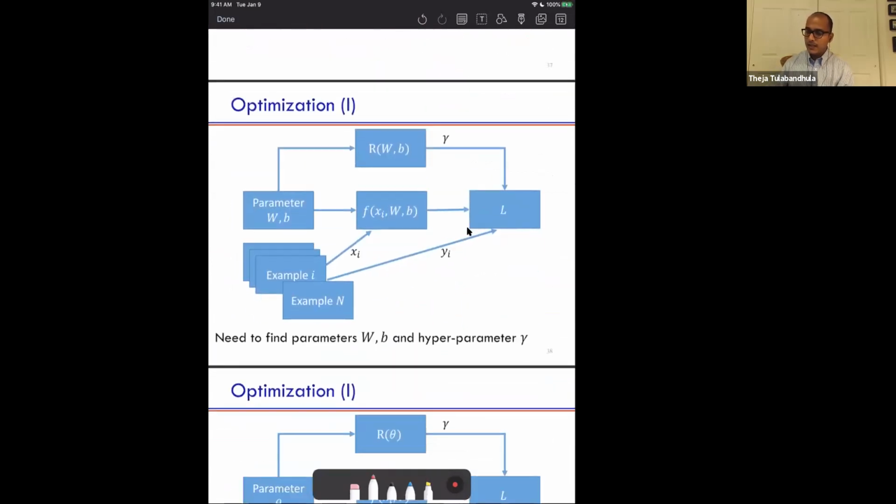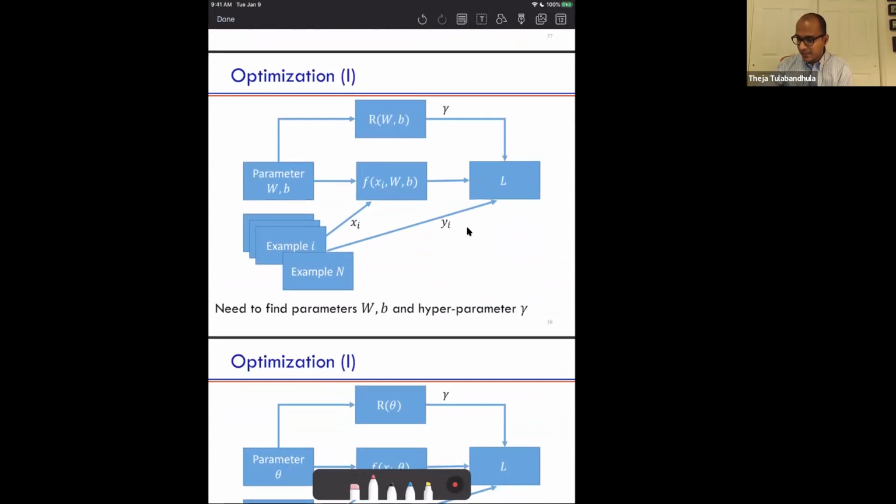Now, the last part is how do we find the best choice of W and B pairs? That's typically done using optimization techniques. This is something which, at least in my version of 575, I skip because it is computational, and you will not see it if you're using pre-existing packages. But we'll see one particular way to optimize for the best W and B choice. The best candidate W and B minimizes the loss function, or the loss plus the scaled regularization value.